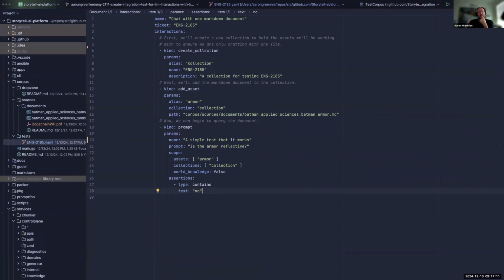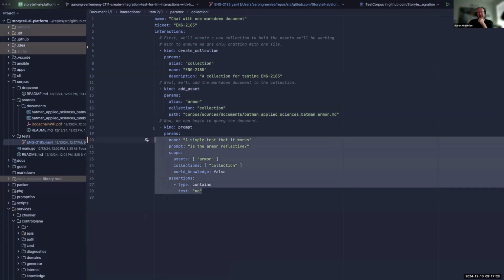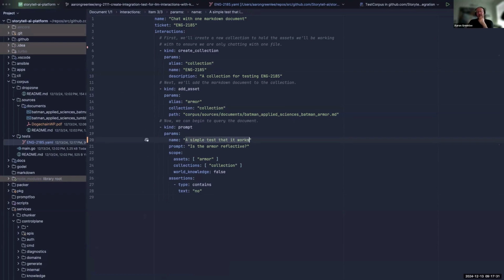And so these tests, and I'll have many more examples to show how sophisticated they can be or how simple we want them to be. But you can imagine that I created a collection and I wanted to upload 3 different documents. And so I would have 3 different add asset steps. And then in the prompt, I might say, compare these 3 documents and tell me who has the highest revenue and who has the lowest revenue. And those facts are not going to change as long as those documents don't change, which means as we add an assertion here, such as relevancy, we might paste in content that says Microsoft had the most revenue at 1.26 billion, followed by the other companies that we put in there.